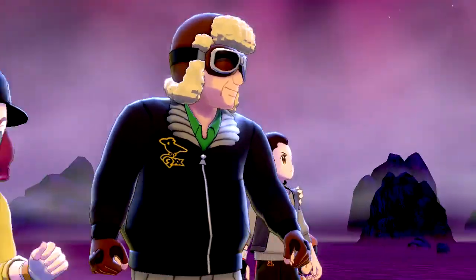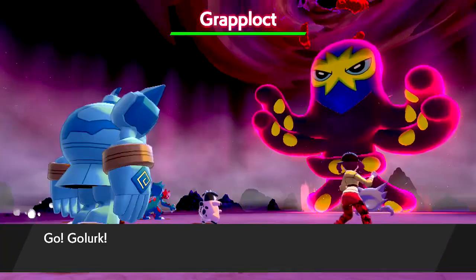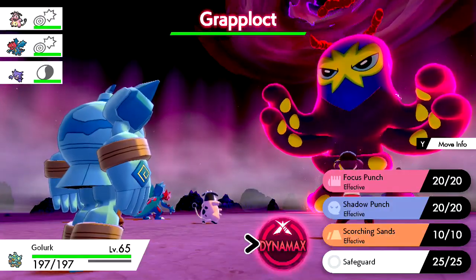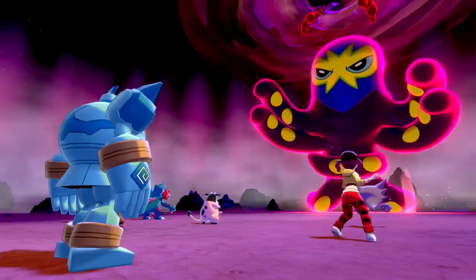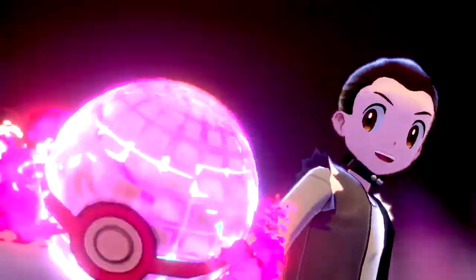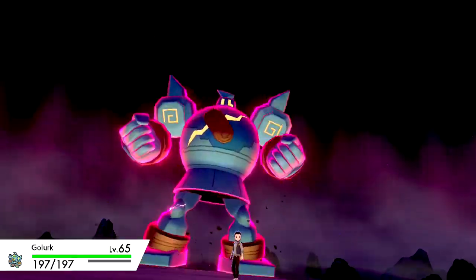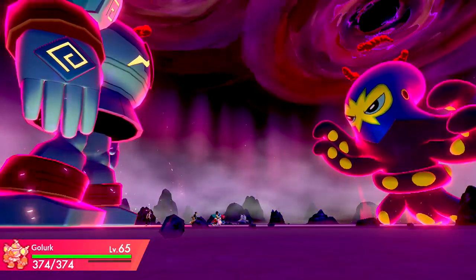Let us see how we'll manage this. A Grapplock. Since I'm Ghost Ground, I have good immunity to it. Let's give it a Max Knuckle. So basically, you're using rental Pokemon to complete this challenge. And they're at max level, too. Max level.